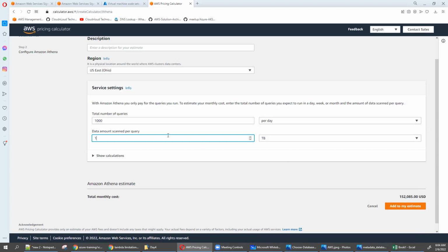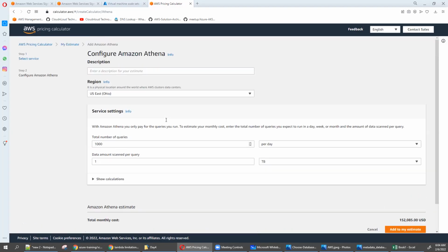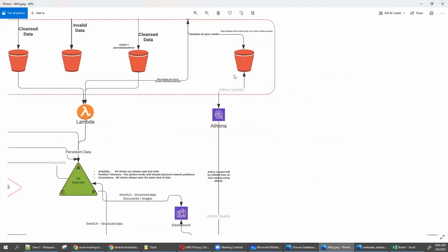Because it's on a per query basis. So please be aware and careful before you propose such services. If you get into any project and you see some bad architecture being proposed, straight away raise your hand and argue with them, because these services are really useful for ad hoc queries, when you have a workflow like this and very little time.